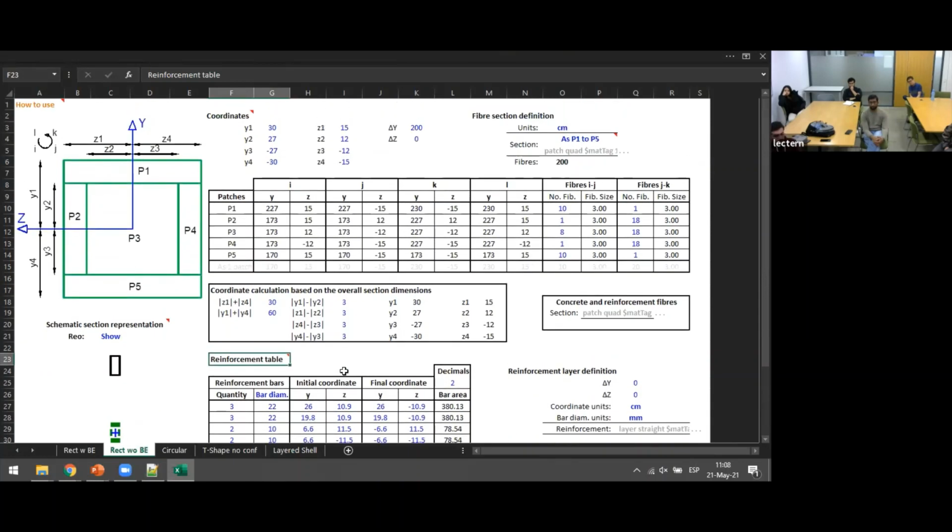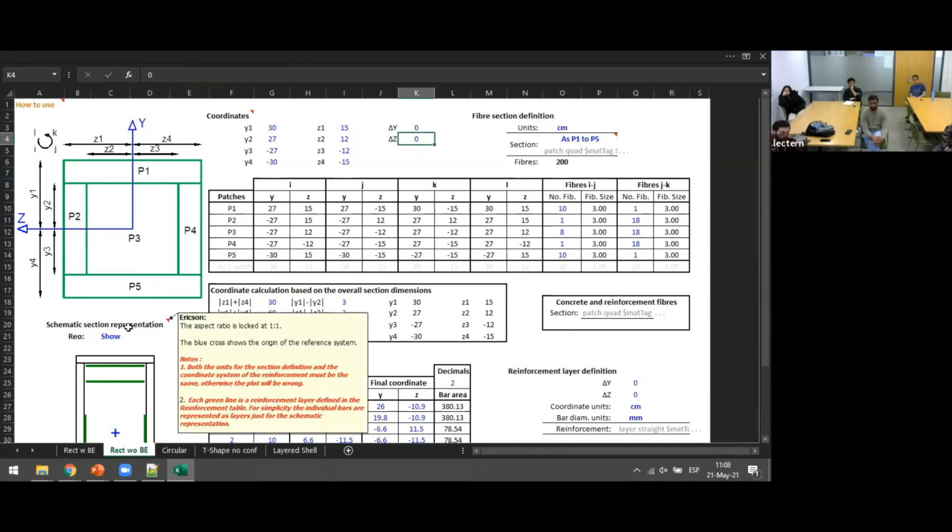But what OpenSees does is that it returns everything to the center of gravity. So it will calculate the center of gravity of my section that has the concrete in one part and the reinforcement in a different part. And whatever the center of mass of that system is, that will be the center line of the model.